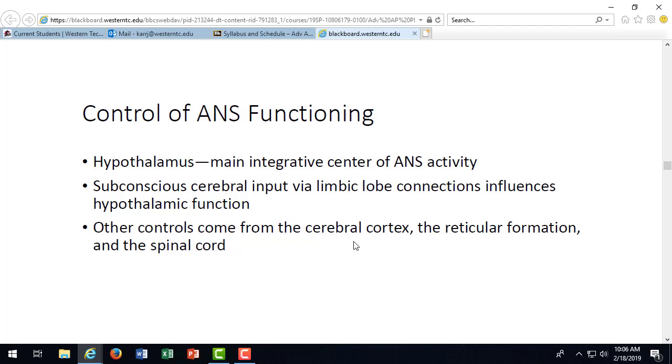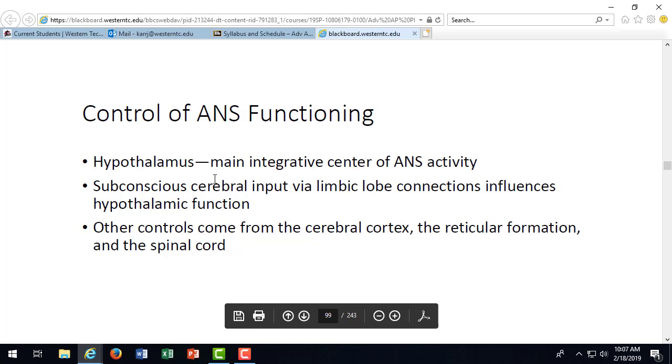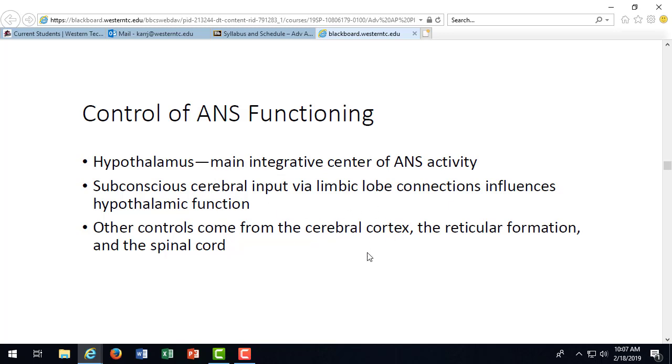Okay, so what controls these neurons, parasympathetic and sympathetic, which needs to dominate at the moment? It's the hypothalamus. So depending on the state of the body, just like in the endocrine system, remember the hypothalamus was boss of the endocrine system? It also controls these autonomic motor neurons. But the good part is we can also override that. The cerebral cortex is the thinking brain, and that can override that.